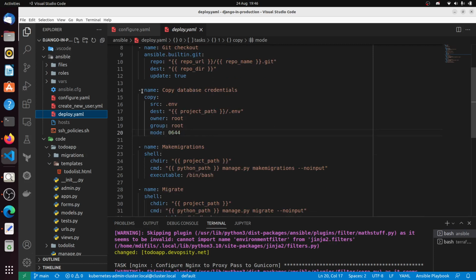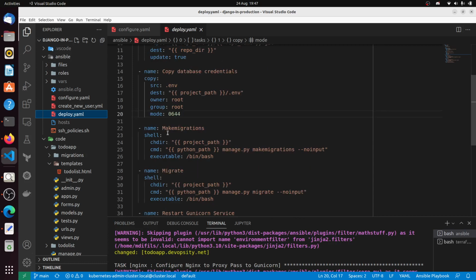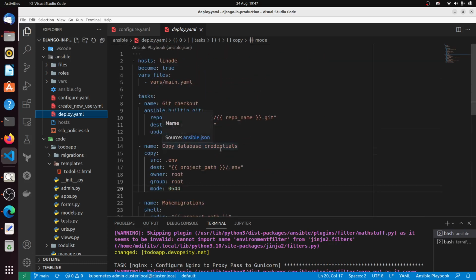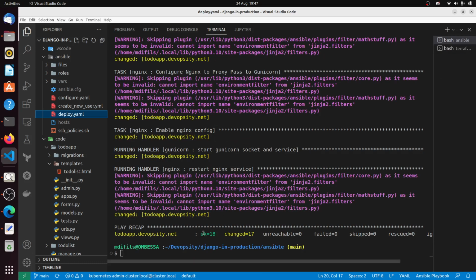For now we don't really need this, but sometimes if we have made modifications to the models and the database, we also have to make migrations, migrate, and then restart our Gunicorn servers. That's what we're going to do. Let's run the deploy playbook to see.